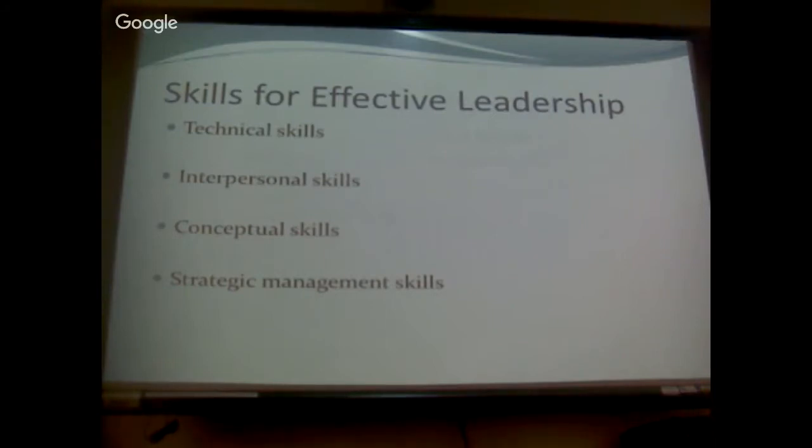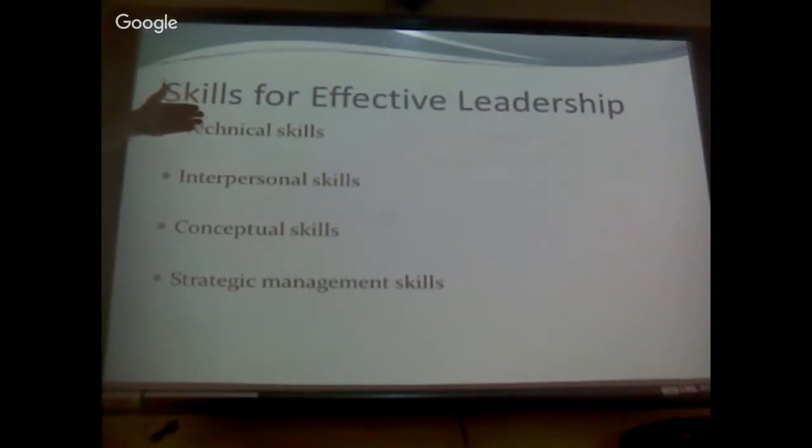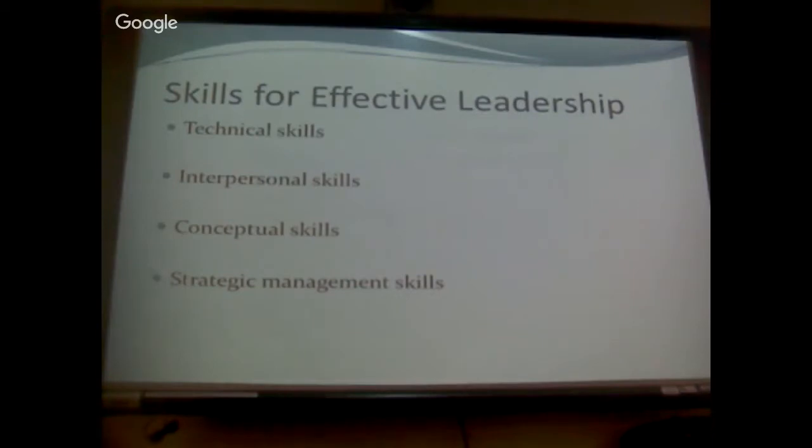So, does somebody know what it takes to get things done within some kind of specific product production or producing some kind of food product or producing, delivering some kind of service. Interpersonal skills, again, both inside and outside the organization, tend to be somewhat necessary, or higher levels tend to be somewhat necessary. But again, as that organization becomes large and more complex, the conceptual skills in dealing with the dynamics of the marketplace, of the customer base, the conceptual skills and strategic management skills become more and more important.